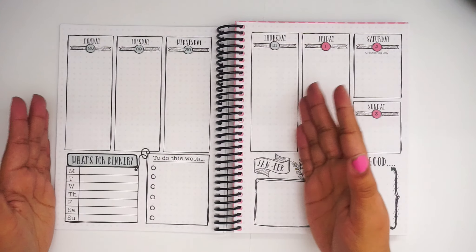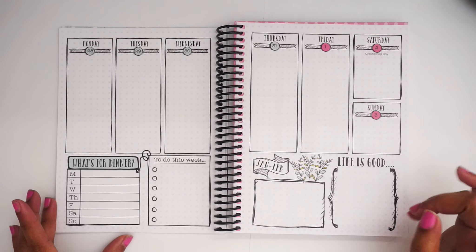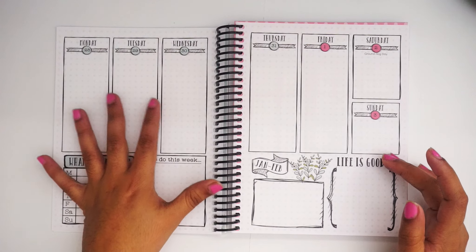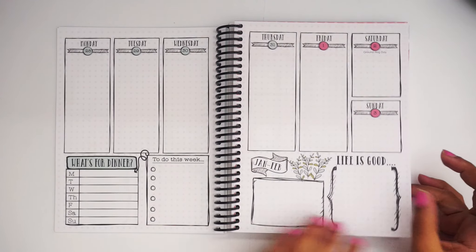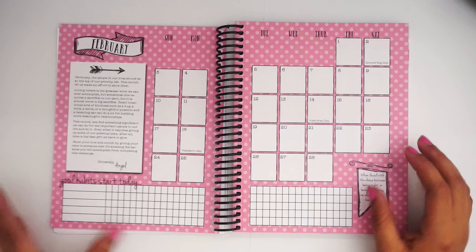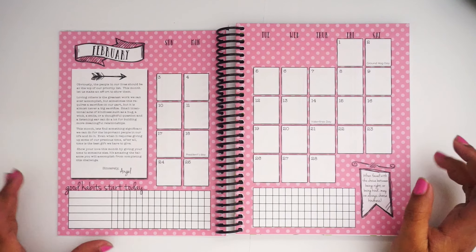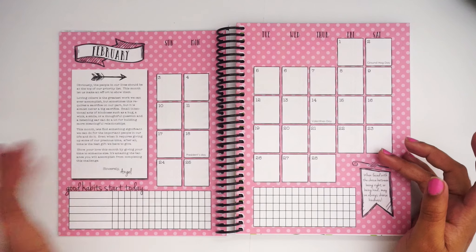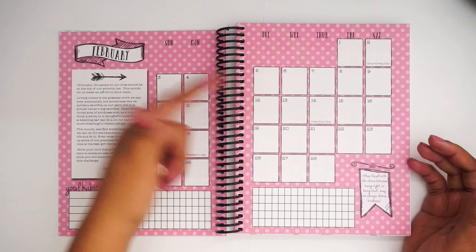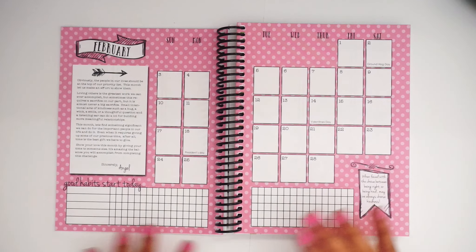Each weekly page is the same — it has all the days of the month. Once you hit February, she changes colors into the next month. We're on February 6th right now, so I could use the earlier pages to try out stickers for you guys. She also has a transition page from January into February, which turns pink, then we go right back into the monthly layout where you can put bills due, special events like birthdays, scheduled meetings, and start tracking your daily habits.